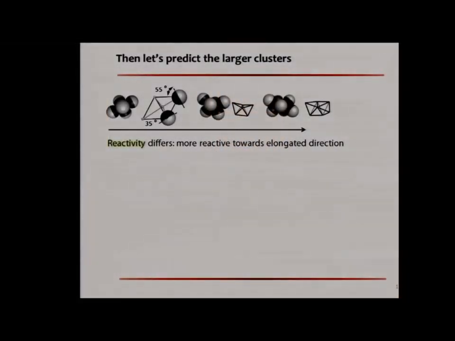With that definition, let's take a look at the pentamer. The particles at the end of the pentamer can rotate much more than the particles in the middle, which means the particles at the end are more reactive. And that agrees with my earlier observation, where we can always see an elongated growth as the cluster size becomes larger. And now, let's push this trend further, and guess what you will see?